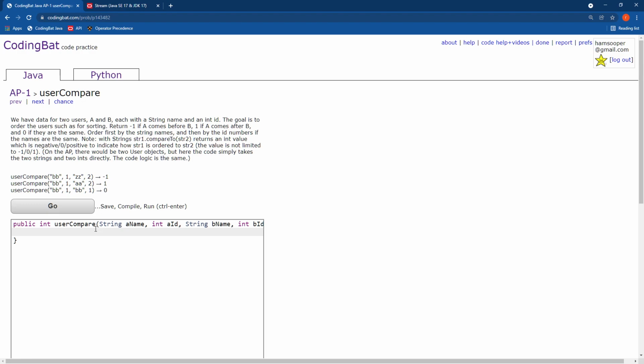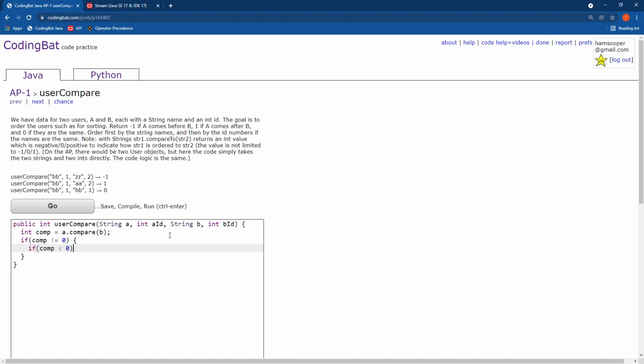Okay, so first what I'm going to do is compare them. I'm going to get whatever value compareTo returns. I'll just call their names A and B, so it's shorter. I'll call this comparison, or comp for comparison: a.compareTo(b). If the comparison is not 0, then I know their names are different, and I just need to sort them based on their names. I don't even need to consider their ID numbers.